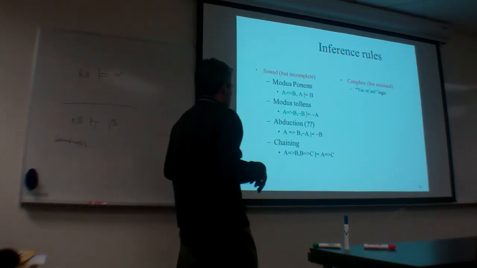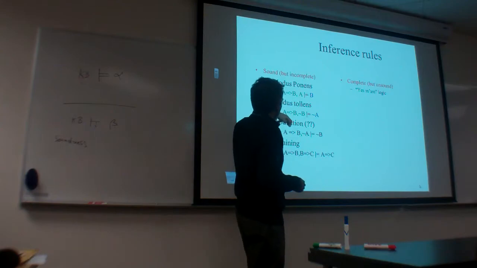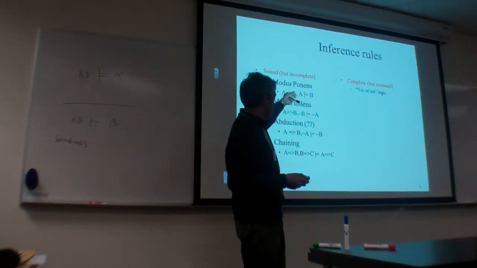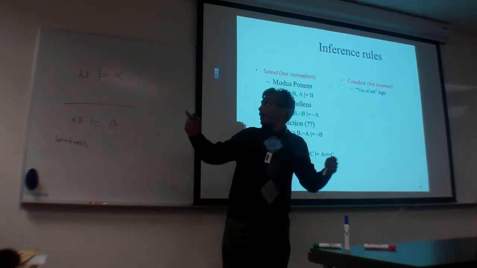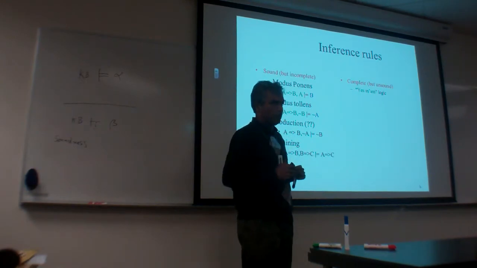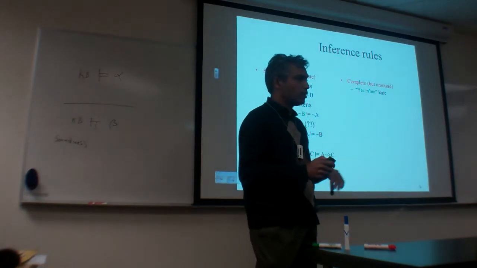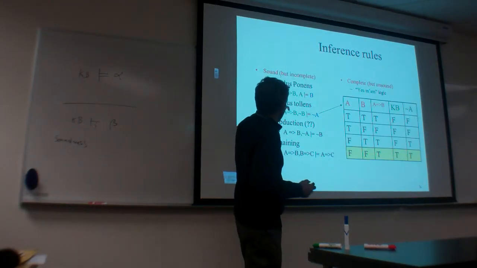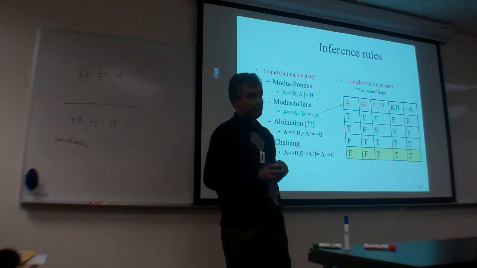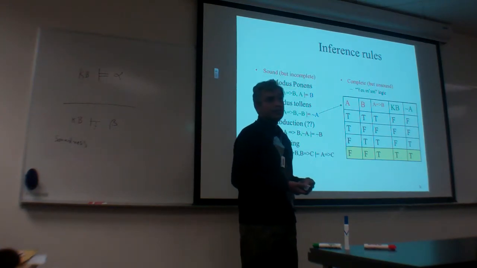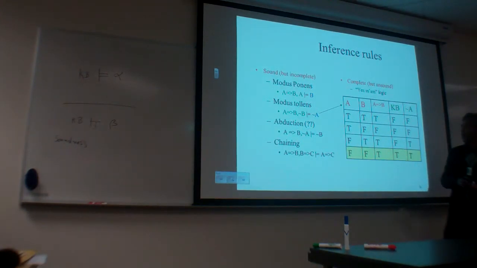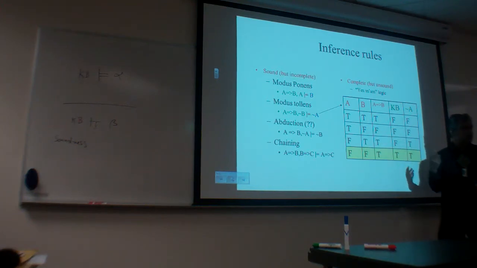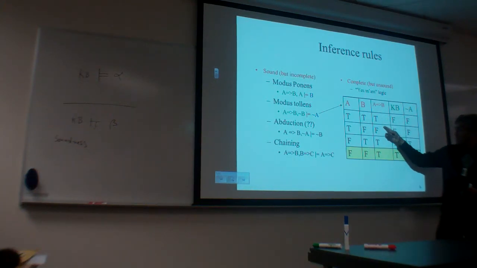So now let's look at this. You basically agree that this looks like a good rule, but how do you prove to yourself that this is indeed sound? You go back to the model theory. That's how you prove it. In propositional logic, it's easy enough to go back to the model theory. Since this is simpler, I'll just do modus tollens. I use the truth table method. So here's my truth table: A, B, A implies B. These are all the worlds: true true, true false, false true, false false. And then A implies B in each of these: true, false, true, true.